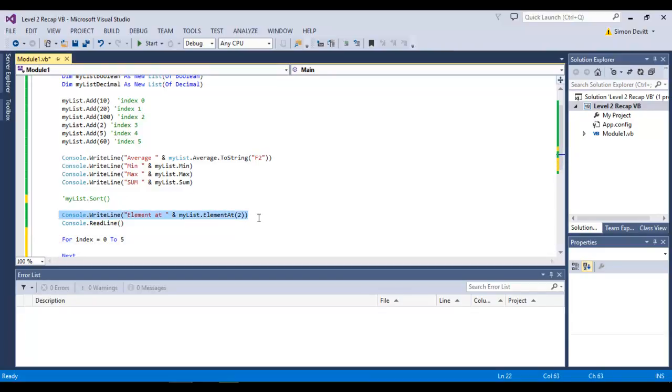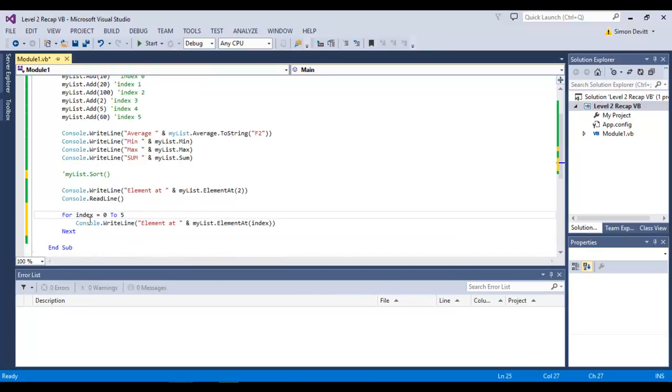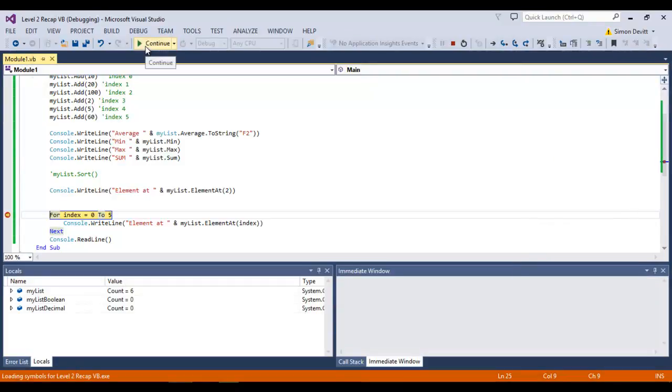So by taking this, copying it in the middle here, and then outputting not the use of 2 but changing 2 for the word index, it will mean when it loops through this, it will replace the index that you can see in the brackets for each of these items that it is passing through here from 0 to 5. And the last thing I'll do is replace this down towards the bottom. I'll put a breakpoint on here so you can see how this is going to update and reflect as the program is continuing. Okay, so here it is, we're up to this loop.